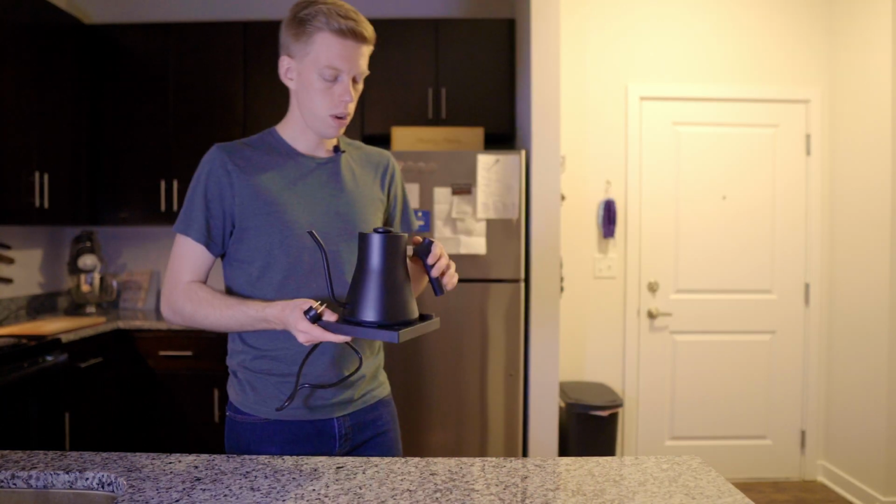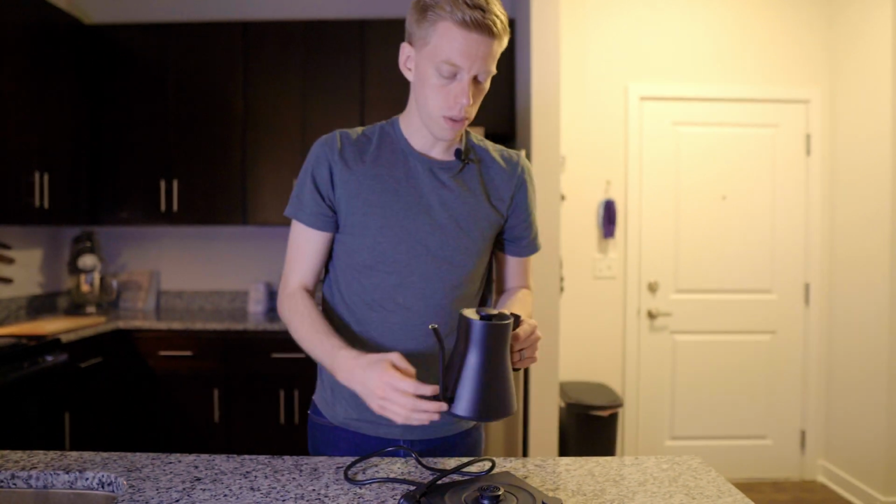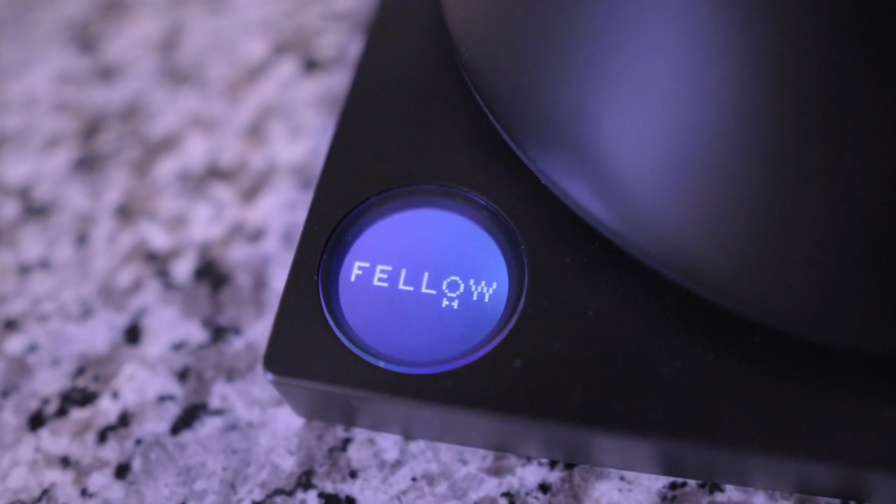All right, next. For heating my water now, I got an electric kettle. Not just any electric kettle, the Fellow Stag EKG kettle, which is one of the most highly recommended kettles out there. Not cheap, but it's known for being aesthetically pleasing and for heating water quickly and accurately.